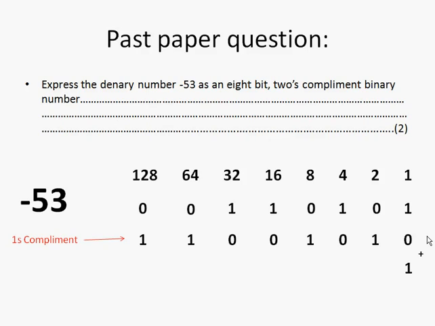So we do that. Now that's going to be quite easy for this example. If we remember our truth table, when it comes to adding binary, we know that 0 and 1 is 1. And then all the other remaining bits in this 8-bit binary number are going to be the same as what they are on this line here, because we've just added 0 each time effectively where there's blanks. So that's going to be a 1, 0, 1, 0, 0, 1, 1. And now we have our 2's complement form of the denary minus 53. So that is our answer effectively on that bottom row.